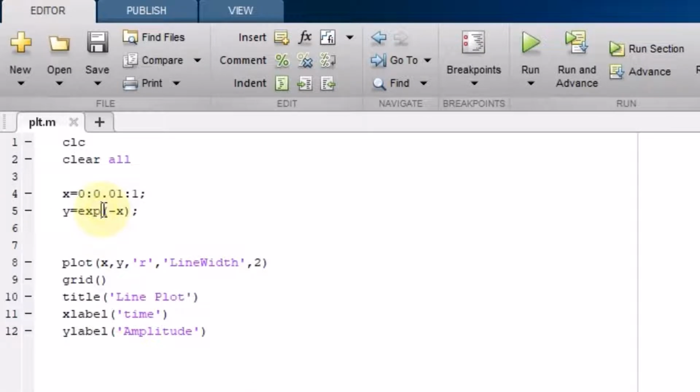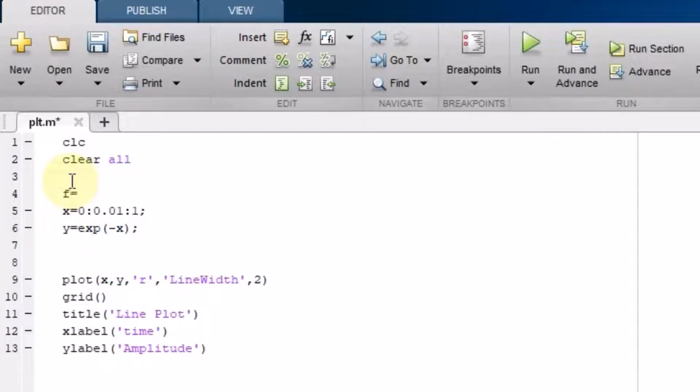Okay, similarly what I can do here, I have some more mathematical functions like the trigonometric functions, and those are sine and cosine signals as well. So let me write here the sine function which has the frequency of, let me call it, 10 hertz.